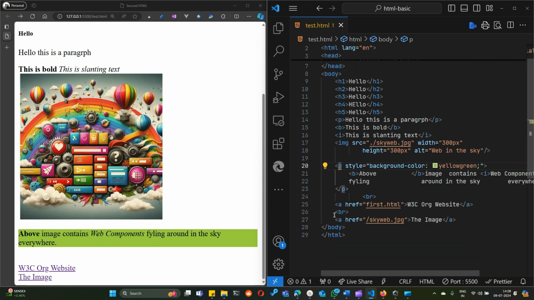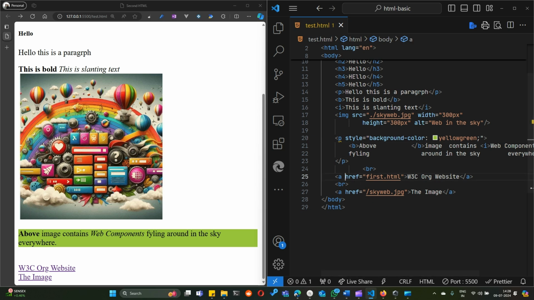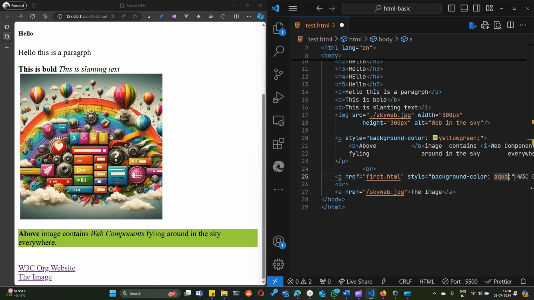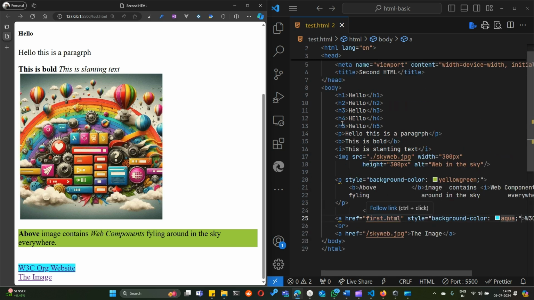Now, if I try to apply this to the anchor element, the A element, let's see what happens. On the anchor element I apply the basic style of background color, let's say I give it aqua color. You see, in this case, it has not taken up 100% of the width on your web page. All it has taken is just how much space has been consumed by the content on the web page. Instead, for a paragraph, or if I apply it to the heading tag, it will take up the entire space.